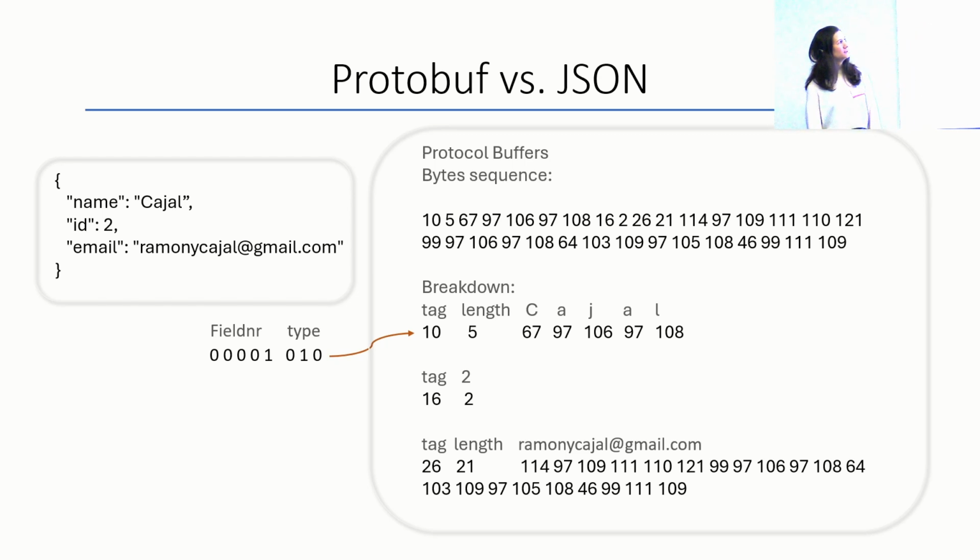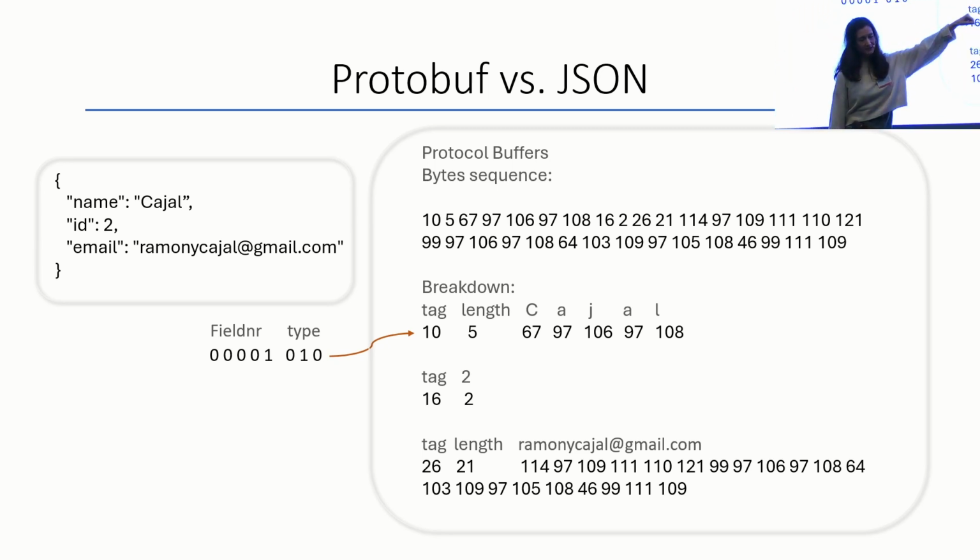Underneath you have a breakdown of the byte sequence. So the first is 10, and that tells us that the field number is 1 and it's of data type 1. So that's the second thing. Oh, it's falling off. So each field has a number, so we never send the field name, so that's one reason why it's more compact. Another is that there is a default value for each field, so it might be that you don't need to encode the data if it's set to a default value. So then it says we have the length 5, and then you have the data. So same thing for the other thing. You have tag, data, tag, data.